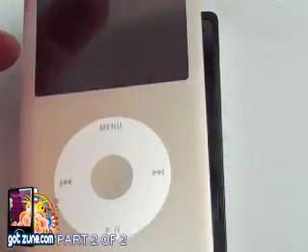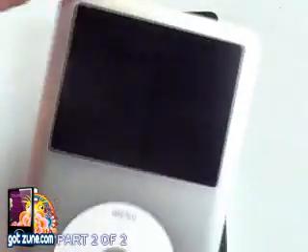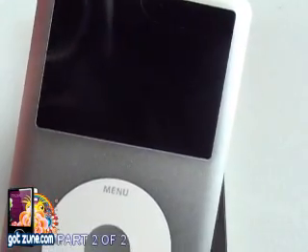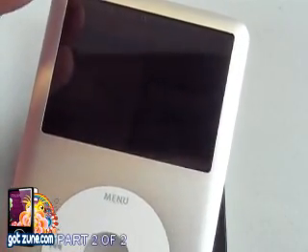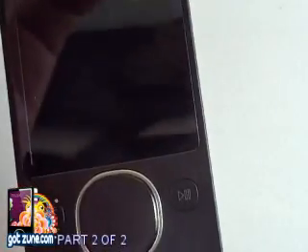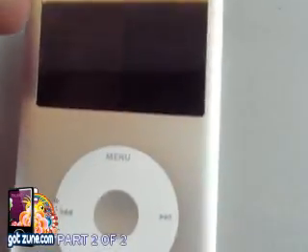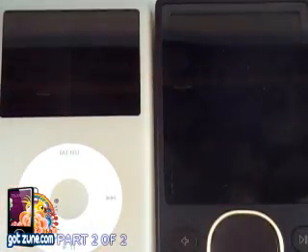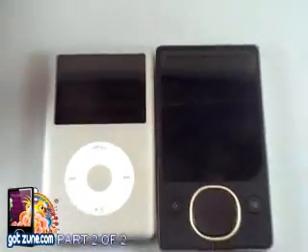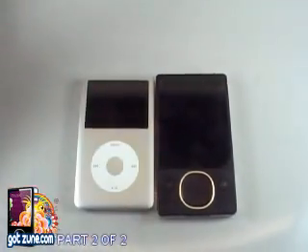Battery life. My personal test: 35 hours right here, with half volume, continuous play, the same exact album. I think they were 128 kilobit MP3s, one album, played continuously, 35 hours, 22 minutes. CNET got 45 hours and 18 minutes, or so they say. So that's a big disparity. I have done this exact test on the two of these devices 3 times, and I got very similar results on all 3 tests.